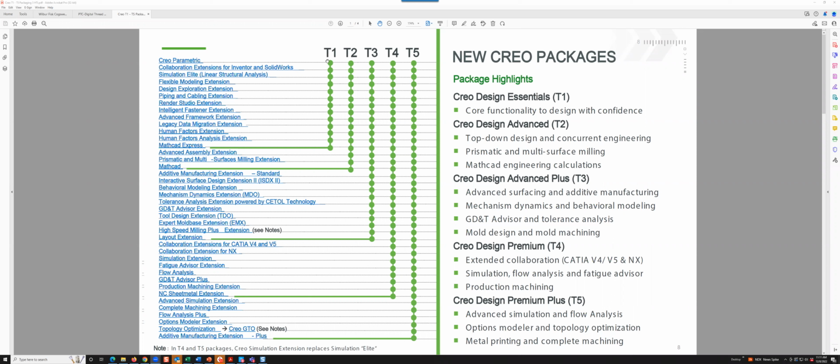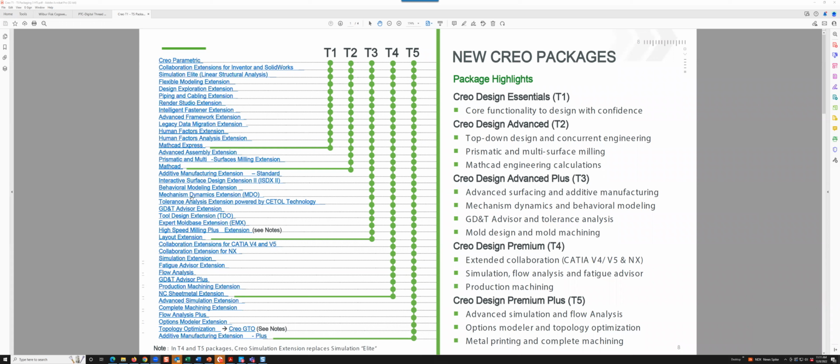So just to dive in a little bit more. What PTC has is they effectively have 5 different configurations. These have different names. Some people like the numerical name, T1, T2, etc. Ultimately, what you find is that these have different functional features. And ultimately, you spend more money, you get other features. So it's no different than any type of thing you purchase. I was actually thinking about buying a drone, and they all look cheap when they come out. But if you want the advanced stuff, then you have to move up to a more expensive configuration.